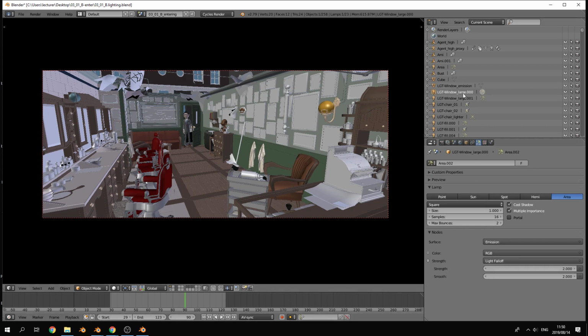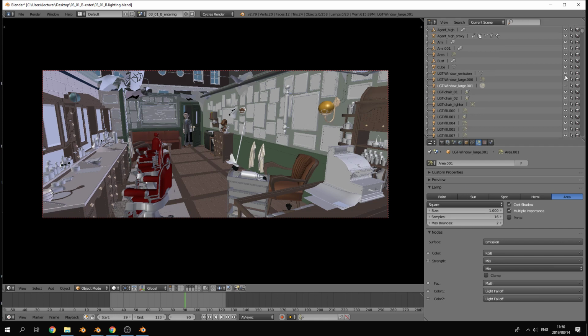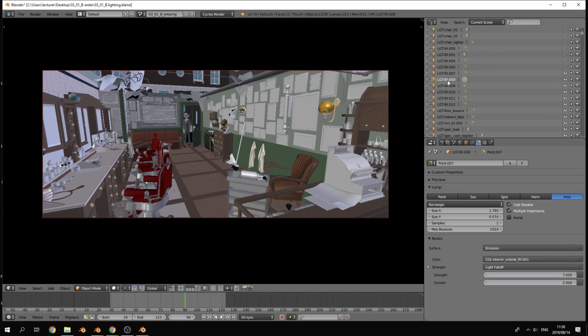Two on that one. See, so the bounces are, if we just play with that for instance, I think all of them are fairly low.